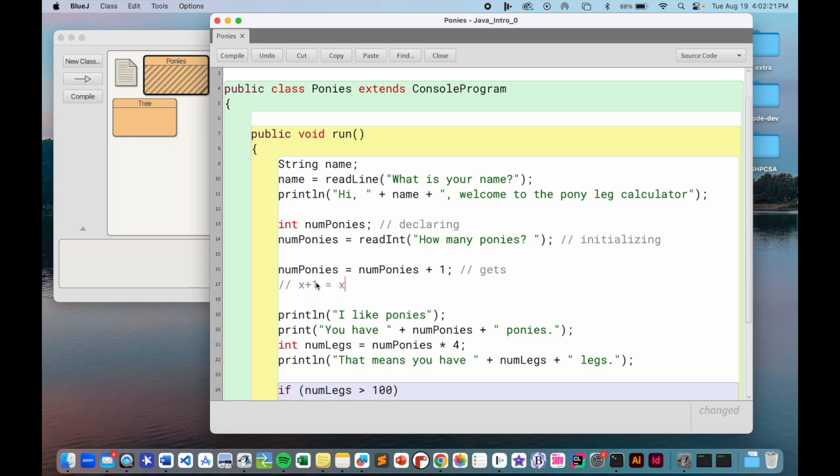This isn't a variable on the left side, it's an expression, so I'm not allowed to do that. Also, A equals B and B equals A don't mean the same thing in computer science like they do in algebra. A equals B would mean A gets the value of B, and B equals A would mean B gets the value of A. So if A was 5 and B was 7, these two expressions would mean very different things.